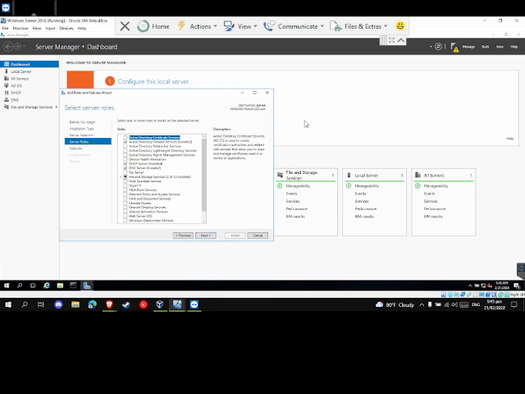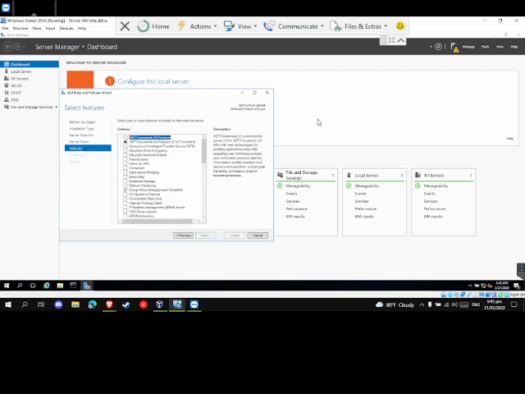Since we have already downloaded our DHCP server, we don't need to reinstall it since we are only showing this to you for you to have knowledge on how to install it. If you have not installed it yet, you're going to click the DHCP, then next.